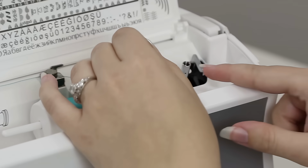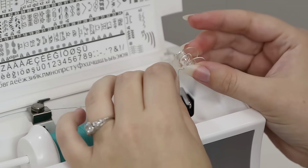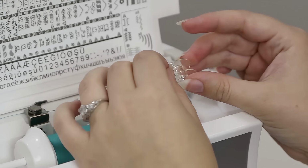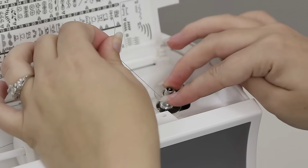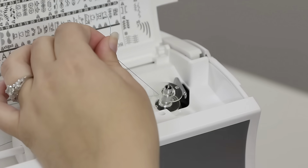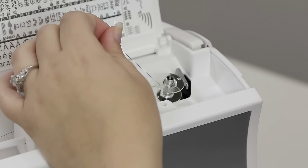Now come over to your bobbin winding spindle and put the thread into the bobbin and out a hole on the top. Grab the tail and snap the bobbin onto the spindle, and make sure it's all the way on, or the thread could possibly wrap around the spindle, and that's kind of a pain to get off.